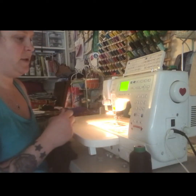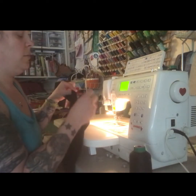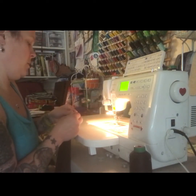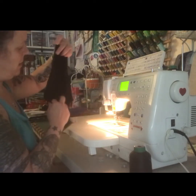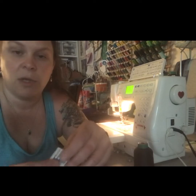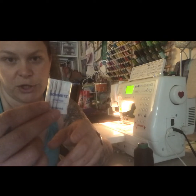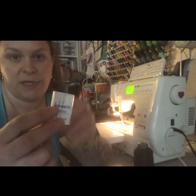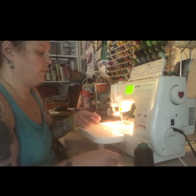We're not going to use a straight stitch — you can either use a zigzag stitch, or depending on what kind of sewing machine you have, you may have special stitches made just for sewing jersey type fabric. Again, this stuff is tricky; it can get away from you. Typically I sew with a microtex needle, which works really well for my art quilts, but I rarely change my needle unless I'm going to do something like denim or jersey. You can buy special needles — this one is labeled 'stretch' by Schmetz, which is my favorite needle company. They're also sometimes labeled jersey needles, and the point is they push through the knit rather than pierce it, so they won't tear it up.